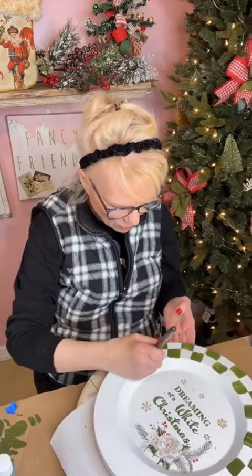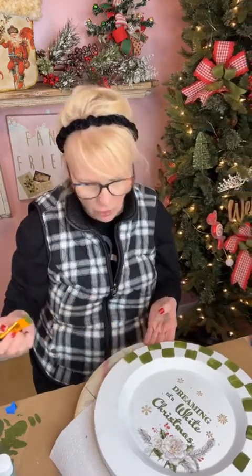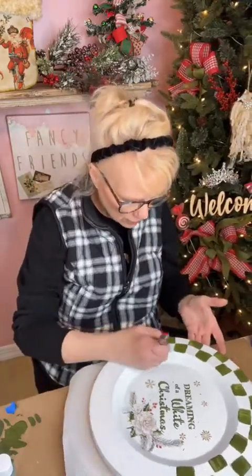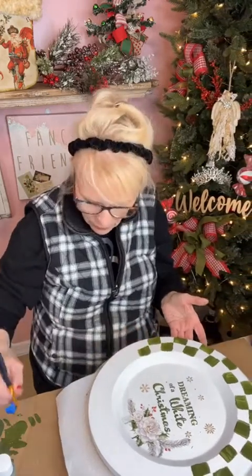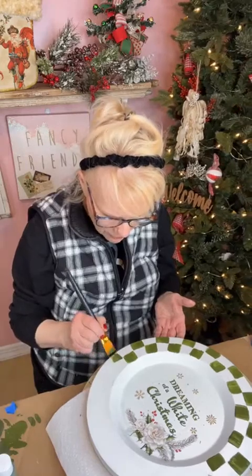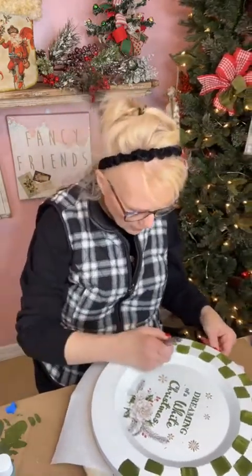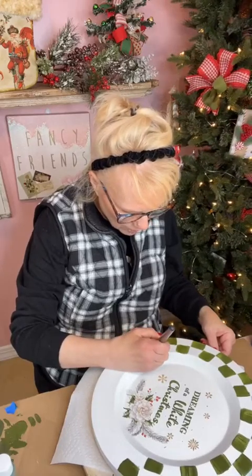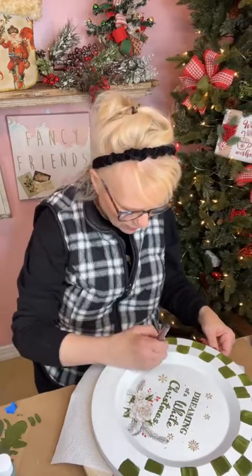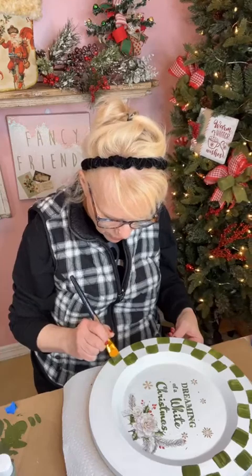So, like I said, crafting is supposed to be fun. You're not supposed to get all aggravated. Oh, this doesn't look like somebody else's. Guess what? Your project is not supposed to look like somebody else's. It's supposed to look like your project. That's what makes it special, guys. If I gave every one of you ladies this plate, these colors, the transfers, the stencil, they would all be gorgeous, and they'd all be different because you put your own spin and personal touches on it. That's what makes it yours. So when you're doing something, don't say mine doesn't look like Debbie's, because it's not supposed to. It's supposed to look like mine. Everybody's got to do their own creative touches on your project, and that's what makes it yours.